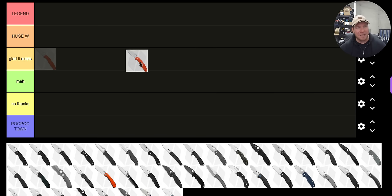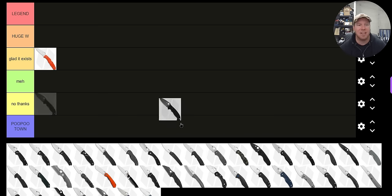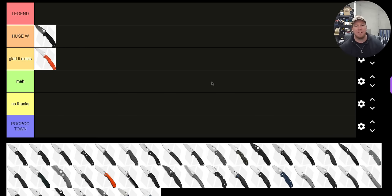The Endura's all right. I don't love lockbacks but it is a good knife. It's going to be hard for me to rank any of these low because Spyderco makes so many great knives. I'm going to put that under 'Glad it Exists.' How about the Spyderco Manix 2 XL? I'm going to put that automatically in 'Huge Win.' It is definitely one of the best large American Spyderco knives out there — love the blade geometry, love the look of it, love the lock.